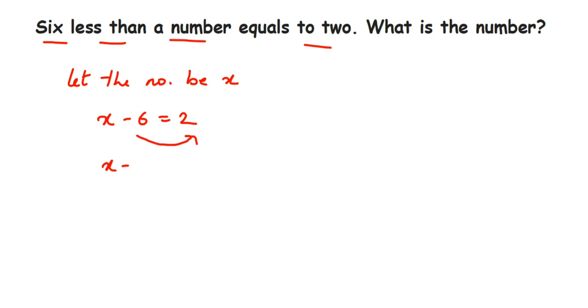The sign is negative. When you transpose it becomes positive. The addition sign will come, so two plus six, which is eight. Therefore, the x value is equal to eight, so the number is eight here.